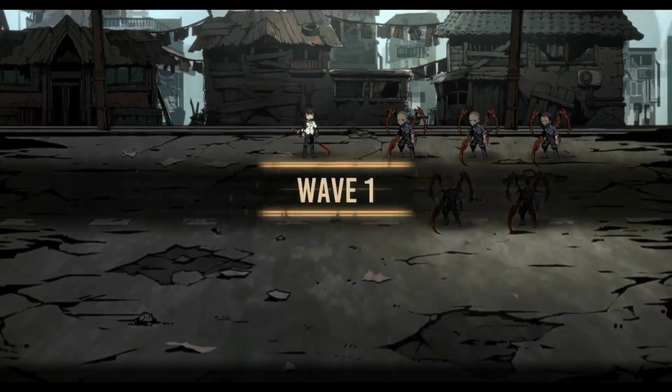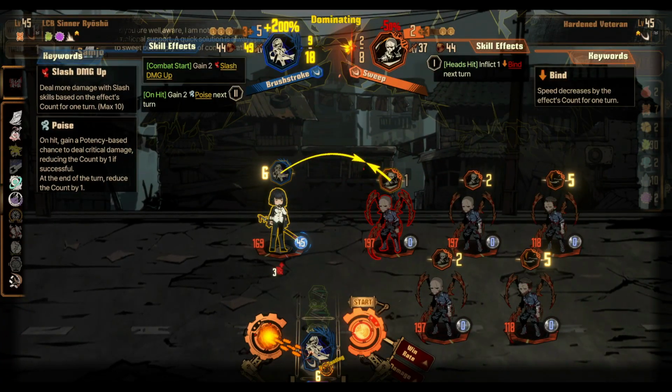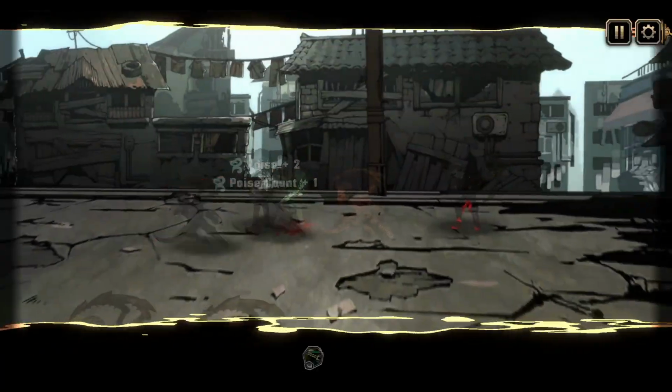Hello everyone, and welcome back to another Mirror Dungeon solo video. In today's episode, we'll be using one of the original identities, LCB Ryoshu. She is without a doubt one of the simplest identities in the entire game. Not that that's a bad thing, mind you.